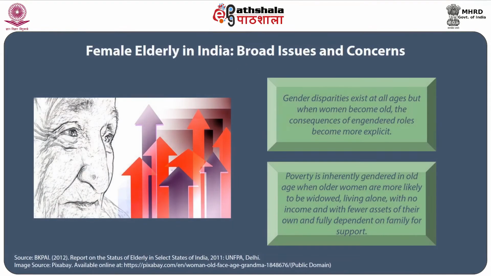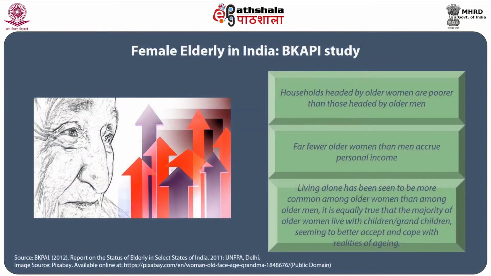Now, what are the broad issues and concerns that female elderly in India are experiencing? Gender disparities exist at all ages, but when women become old, the consequences of engendered roles become more explicit. Poverty is inherently gendered in old age, when older women are more likely to be widowed, living alone, with no income and with fewer assets of their own and fully dependent on family for support. The BKPS survey, for instance, has shown that households headed by older women are poorer than those headed by older men.